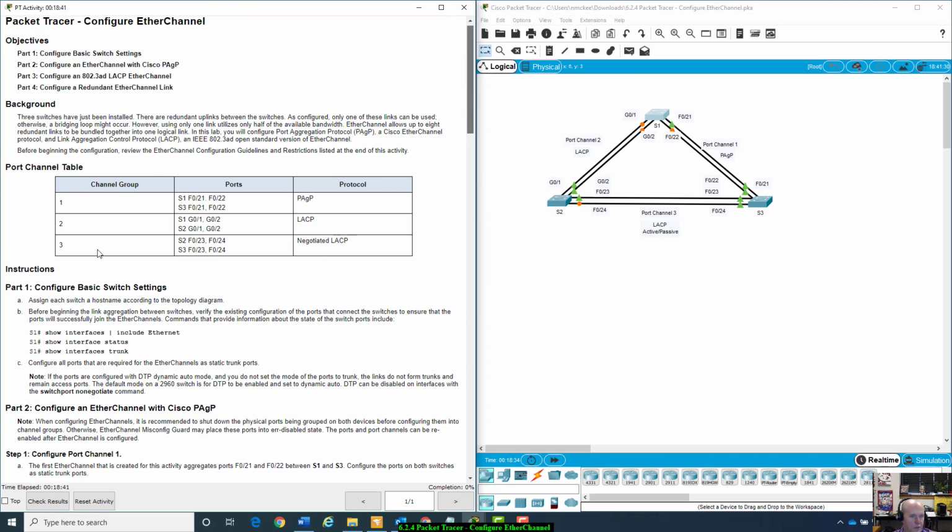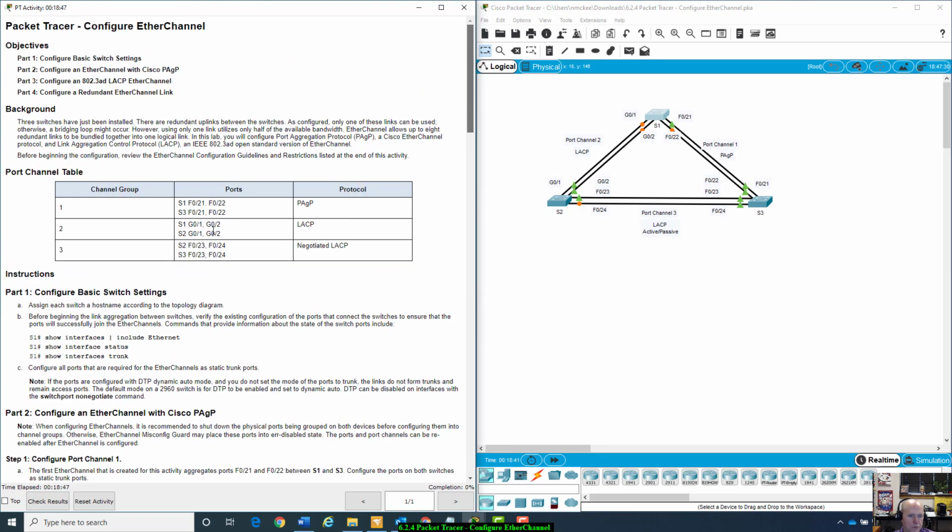So first thing, if we look up here, this is what we want to do. Looking at the topology, on S1, which is on the top, F0/21 and F0/22 are going to connect down here to switch 3 F0/21 and 22 with a PAGP.